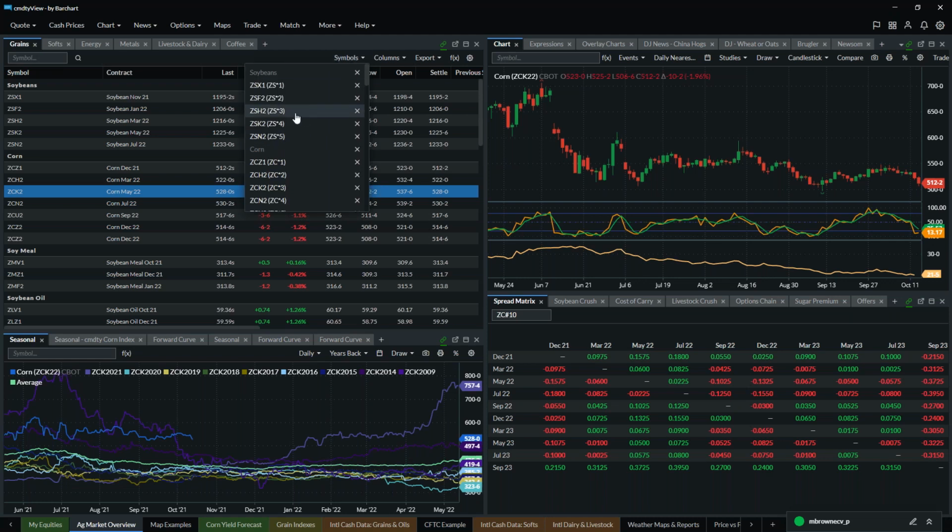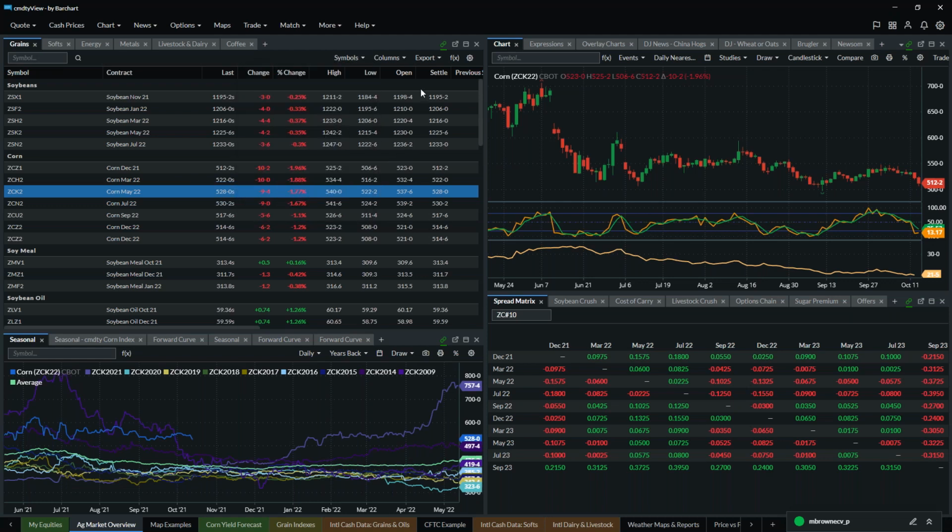The other thing I want to show you here under symbols is that you see the ZS *1, *2, *3. Those are first month, second month, third month, and so on. So this is showing you that the way that they were added to the quote board was using these relative descriptors, so ZS *1. What's nice about that is when November beans expire, everything will move up one and it'll add another row at the bottom. So you'll always have, say, the latest 5 or what have you, contracts, whatever you choose.